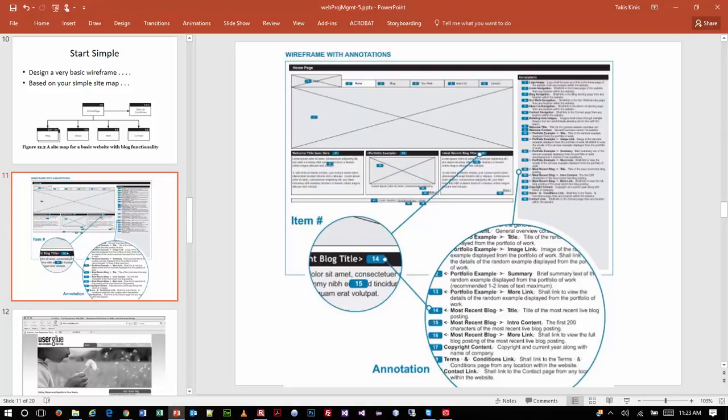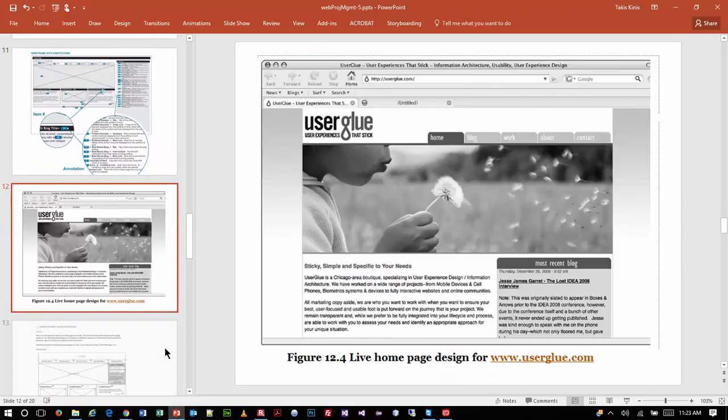But that type of information allows somebody to sit down with it and really understand what your design is all about. You shouldn't be making guesses about the stuff you're building.